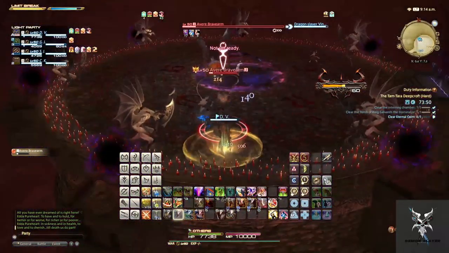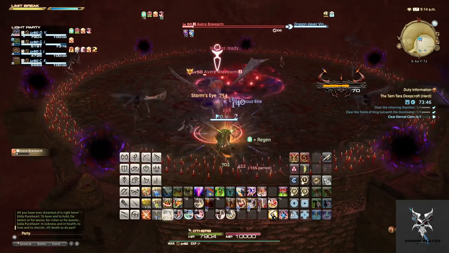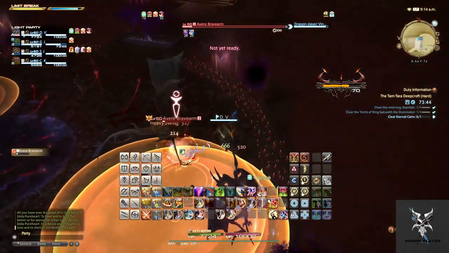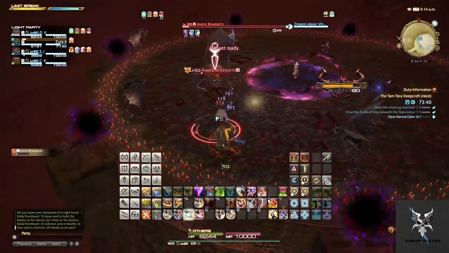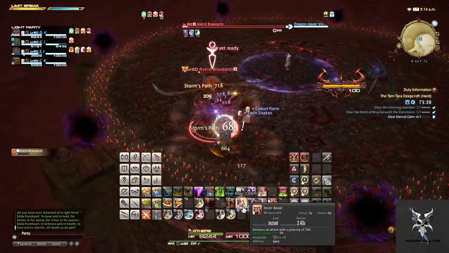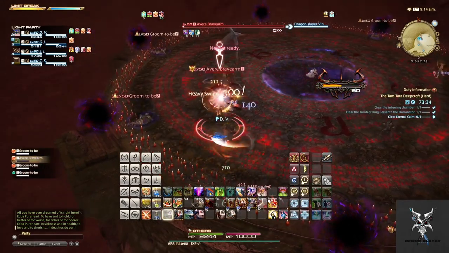After the second set of grooms, you should be able to focus down the boss while just dodging the AoEs for the rest of the fight. If you reach the third set of grooms, depending on the boss's HP, you can focus down the boss, but make sure that if the boss still has a lot of HP, you do switch and kill the grooms.